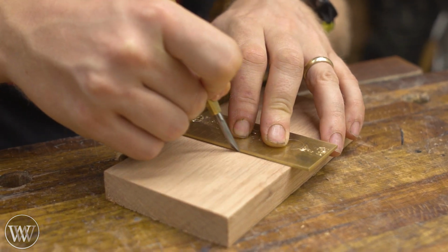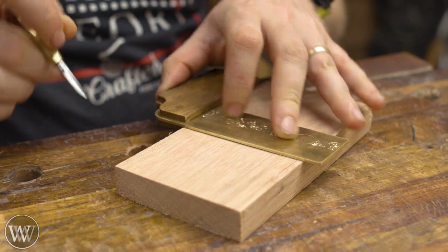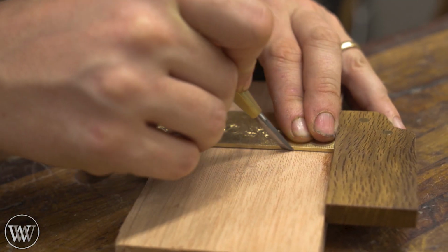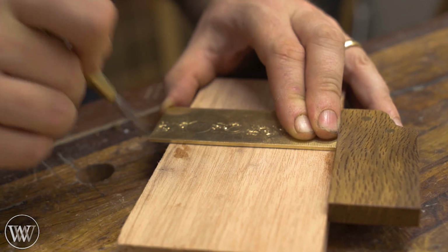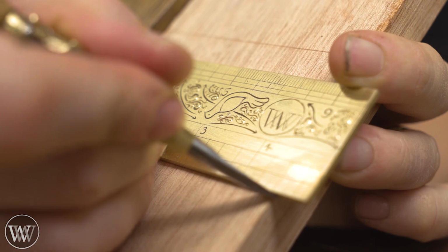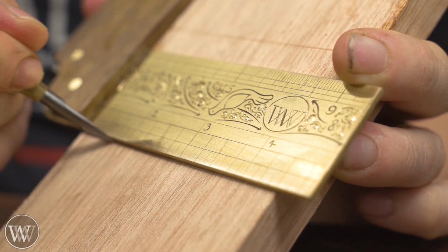And you hold it much like you would hold a pencil, so you're not going to be holding the handle as much. It's more or less holding the end. But if you've ever held a short pencil, it's nice to have that weight on the back. It balances it nicely. One side of this has a bevel and one side has a line, so you can run along your straight edge. And if you want to see the video on making this square, we also have a video on that.